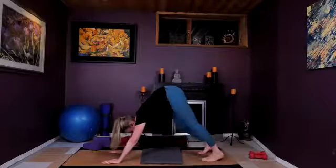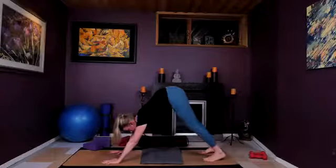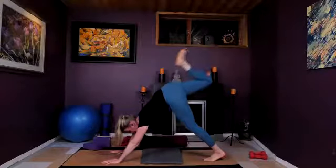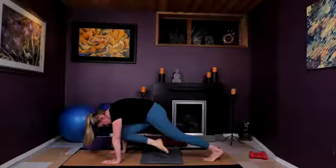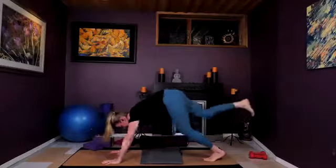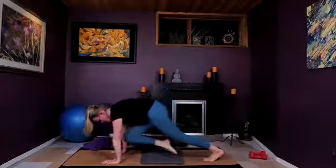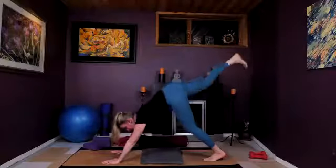And then from here, by the way, skip any of these core things if they're not working for you. You're going to float your right leg up. Bend your right knee. Take an inhale. Exhale, pull that right knee up to the nose. Inhale again, right leg extends. Exhale, right knee to the nose. Last time, inhale, right leg extends up, knee to nose.